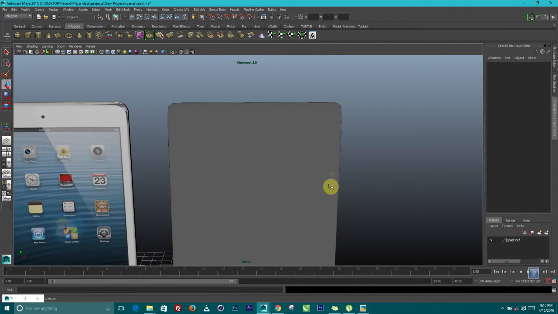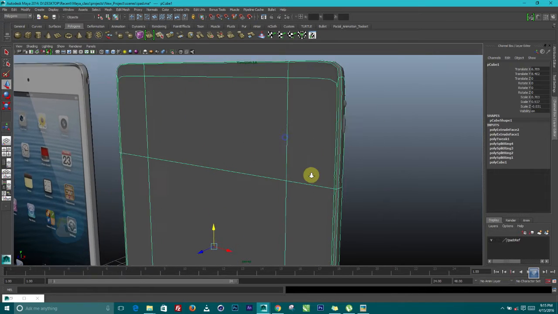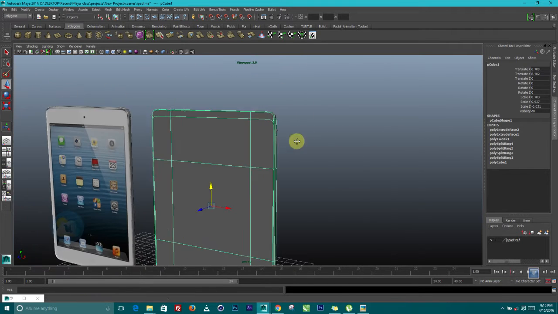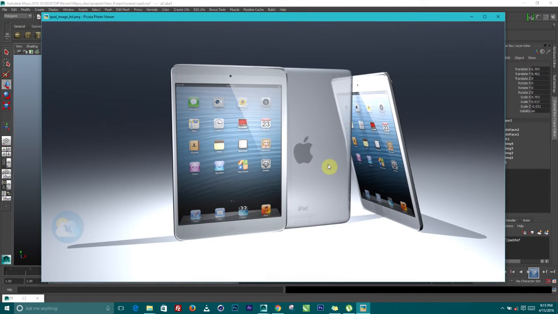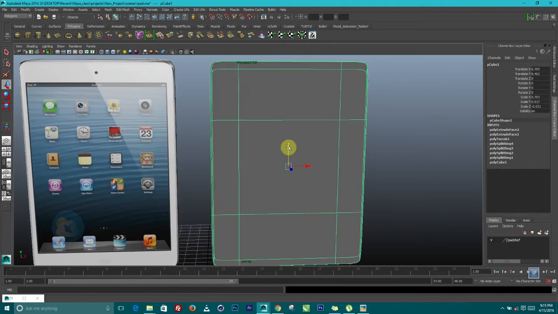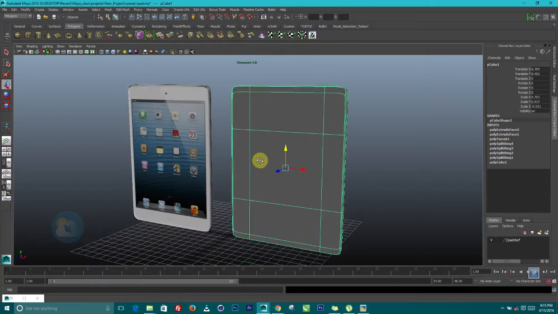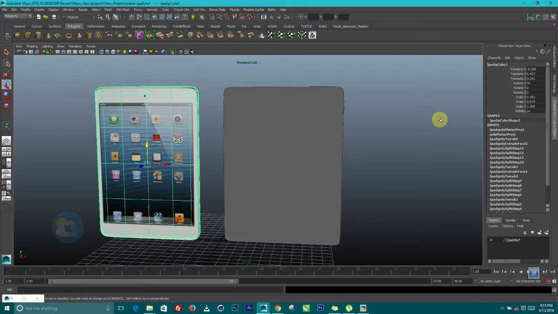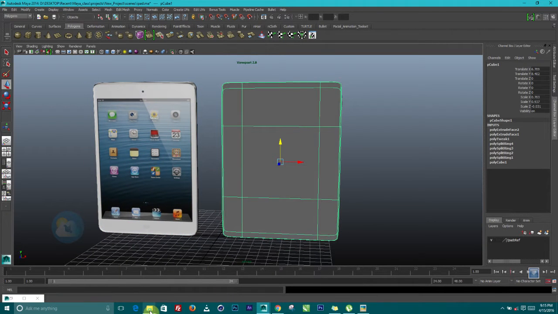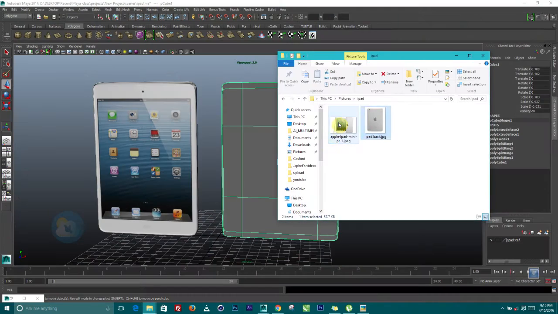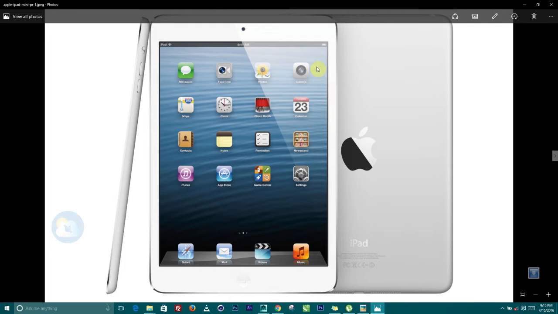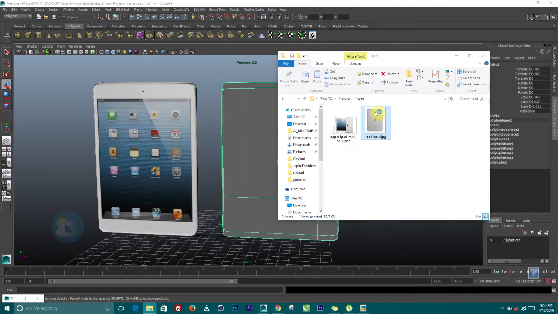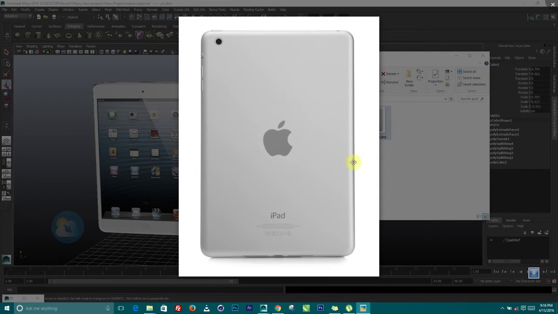Okay, now let's move on to the major thing today, which is texturing this and lighting it up to make it look like this, because that is what is more important. Now to do this, all I did is pretty much easy. I have these two images over here which I downloaded from the internet. You can also do so, which is this image as a reference, but I did not just use them as a reference, I also used them for the texturing.